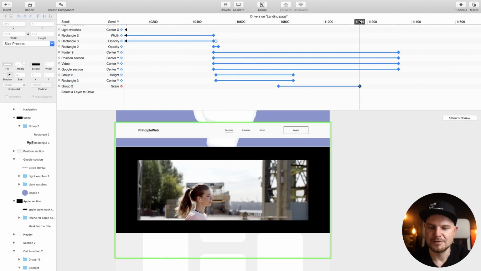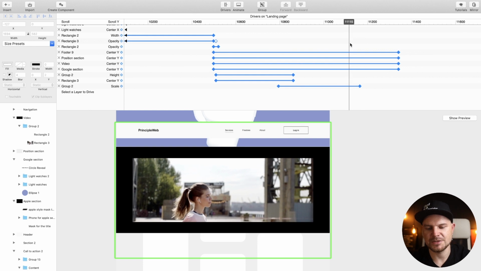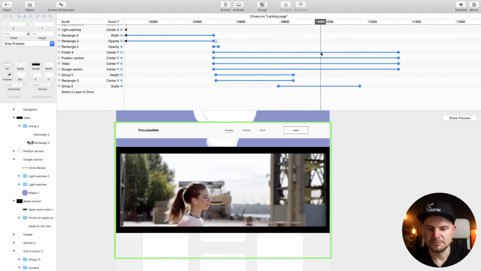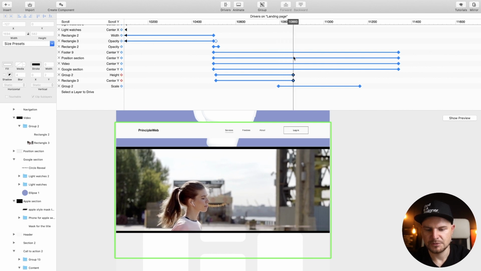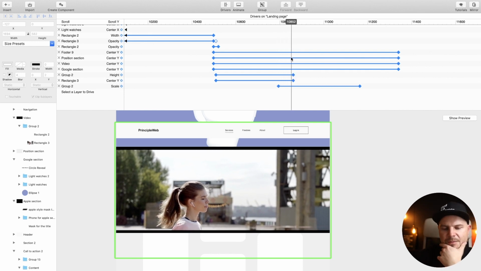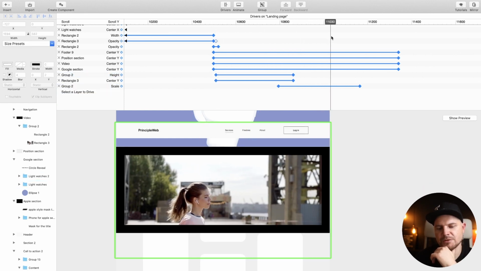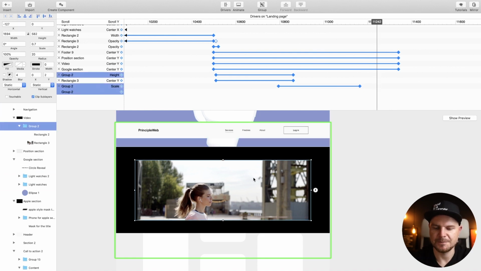Perfect. So now when we are scrolling, we showed the video, and now we started moving. Maybe we can even from here, we will keep, yeah, perfect. We'll continue scrolling and it will go smaller while continue playing.